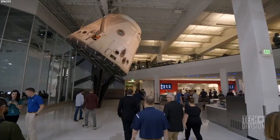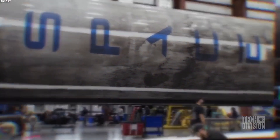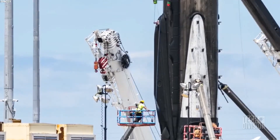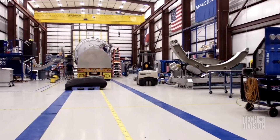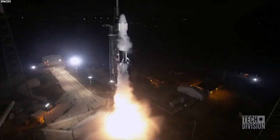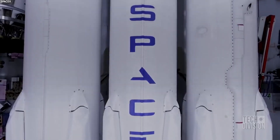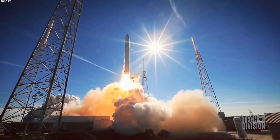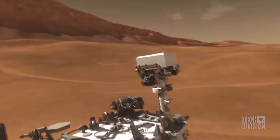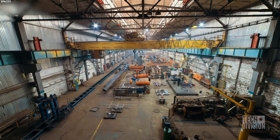So how does SpaceX manage to build their rockets so fast? For any company engaged in manufacturing objects and equipment for space exploration, there's one major factor that affects production: funding. If there's one thing SpaceX does differently than other companies, it's how they conduct their finances. Whether the company is profitable or not is unknown because they won't release that information to the public. However, SpaceX likely takes profits from commercial launches and reinvests them into research and development to make space exploration cheaper. Right now, Starship is the pet project of the company, mainly due to its reusability, making it a sustainable project for future space exploration.